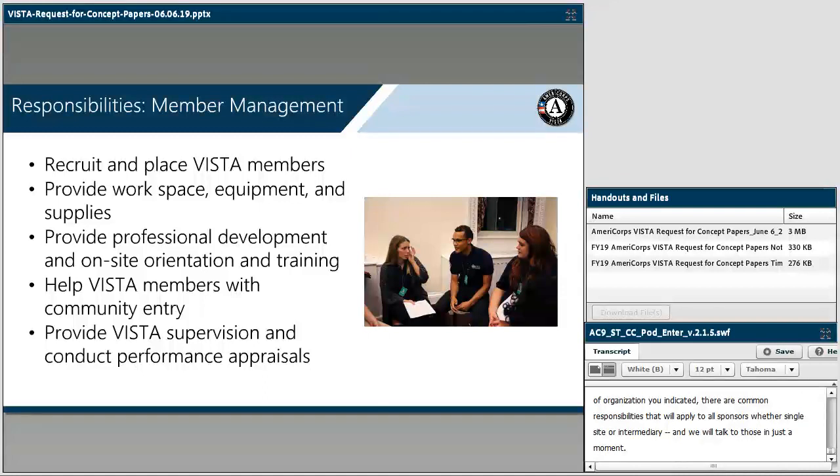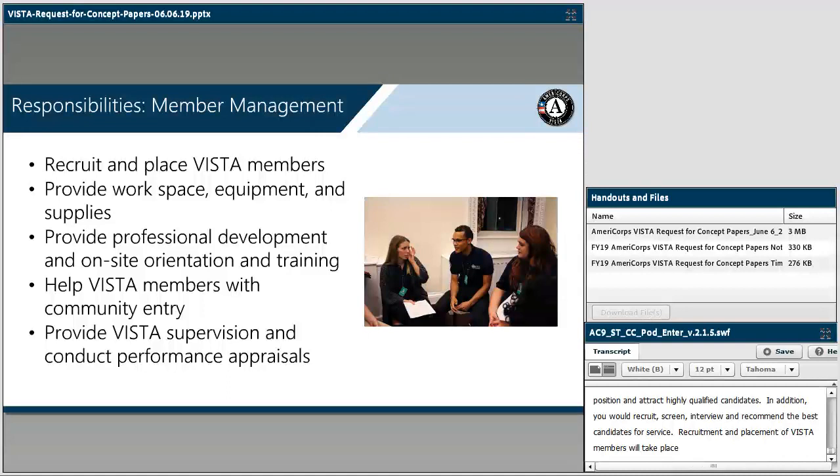There are numerous responsibilities the sponsor undertakes to help make the VISTA experience positive and meaningful for all of its members. Some of the most important responsibilities involve managing the VISTA members. As a sponsor, you'd be responsible for drafting compelling and eye-catching opportunity listings to announce your position and attract highly qualified candidates. In addition, you'd recruit, screen, interview, and recommend the best candidates for service. Recruitment and placement of VISTA members will take place on CNCS's web-based VISTA platform called the VISTA Portal, or My AmeriCorps. To help with your recruitment and outreach, VISTA has developed social media graphics, messages, and other promotional items that you may use throughout this process as well.